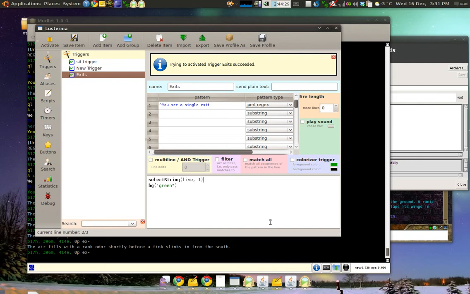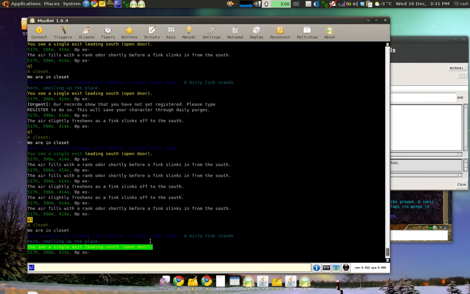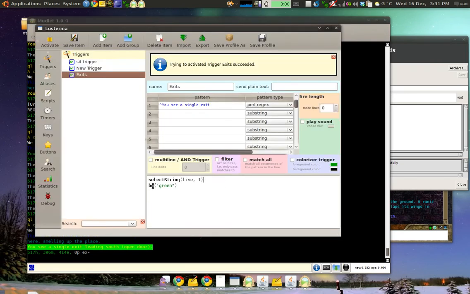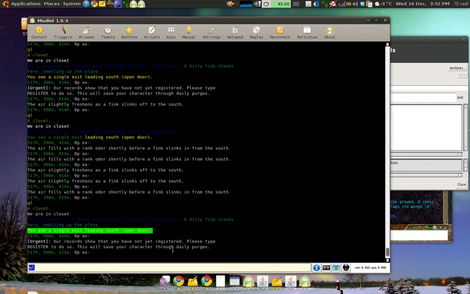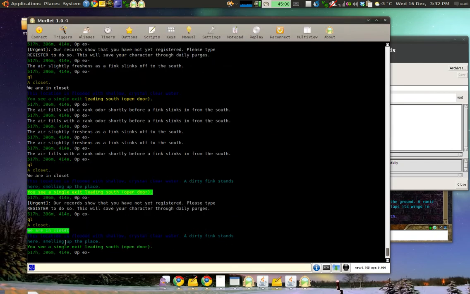And we'll put in the color for us. Ignore that for now. So, save item. We do QL. Whoa, look at it. The whole line got highlighted. Also in the background color. I screwed up. It's supposed to be a foreground color. FG. There we go. Wonderful. The whole line is now green.